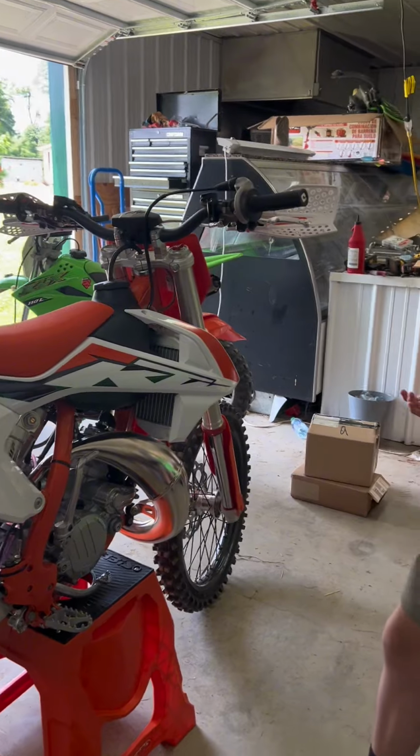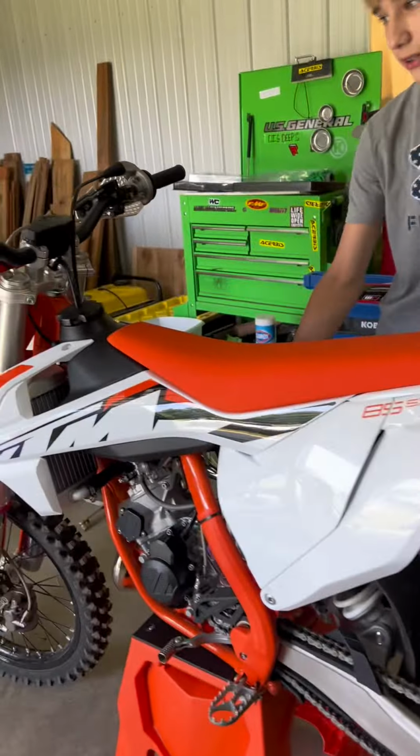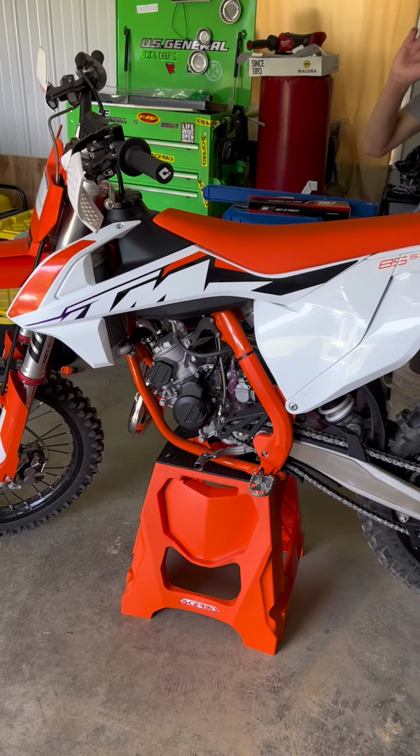We got a 105 kit, and we got a bunch of stuff for it, and we're gonna really build it. So I'm gonna make this a series, and it's gonna be part one. Got a 105 kit and a big tank.